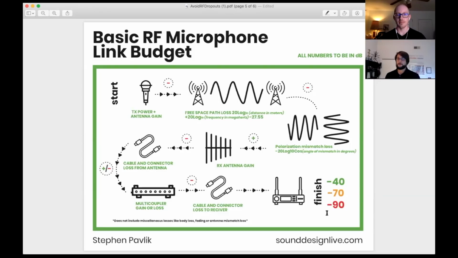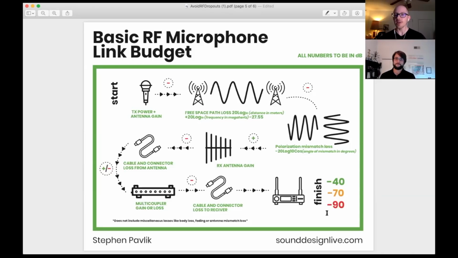So those are the examples I put. -70 is absolutely workable, but you're going to start getting some areas where if you get too far away or something happens in the chain somewhere, you could have some issues. Maybe not, but -70 is safe. Above that is great. Once you start getting above -40, you might be getting a little too much, but with losses, it's hard to get that way unless you're right up next to an antenna or you have some sort of device boosting it, possibly illegally. So that's why I put the red, yellow and green.